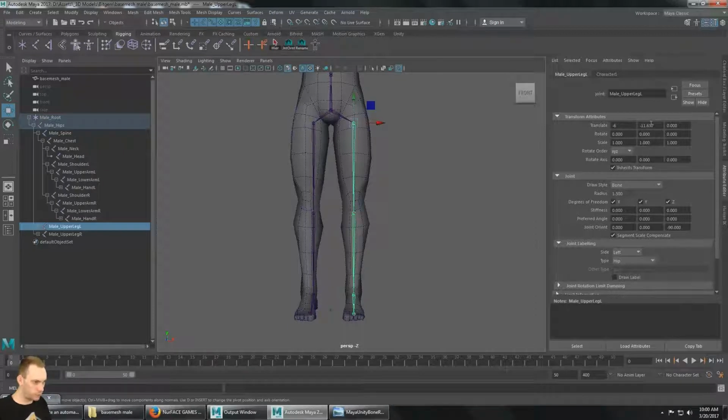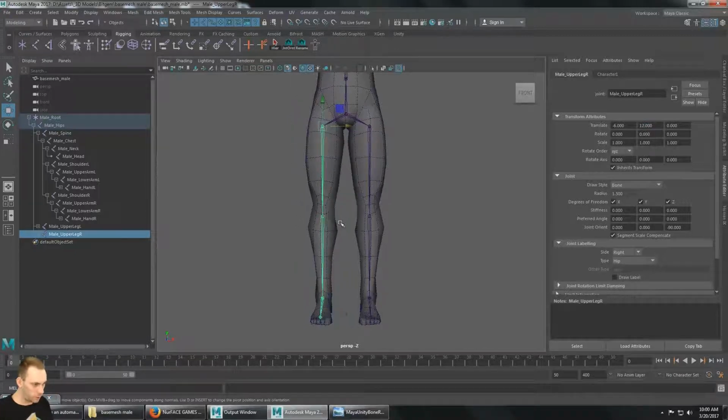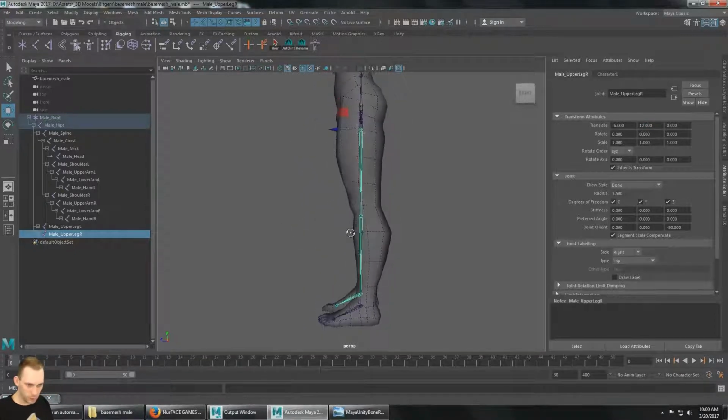So let's try -6. And that's actually the Y orientation. So we're going to go to -12 here. Alright, so we got -6, -12. That means on the other leg it's going to be 6, 12. Alright, the legs are in position. Let's take a look at the knee.